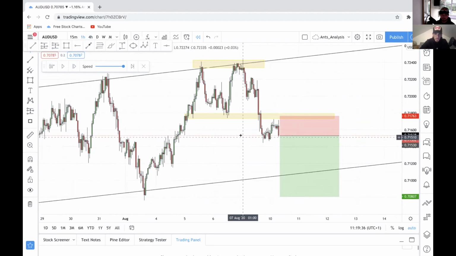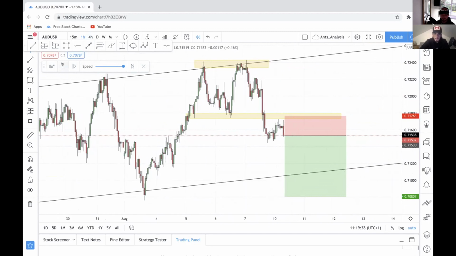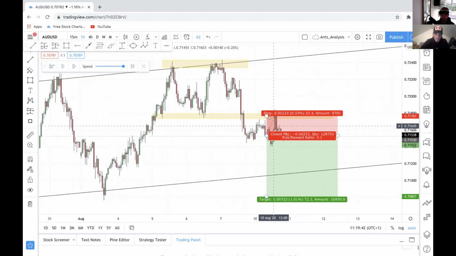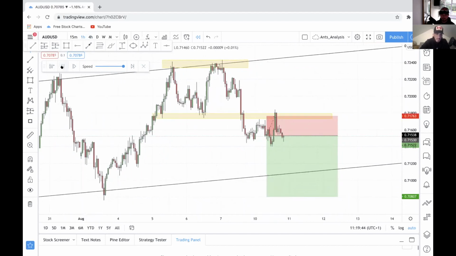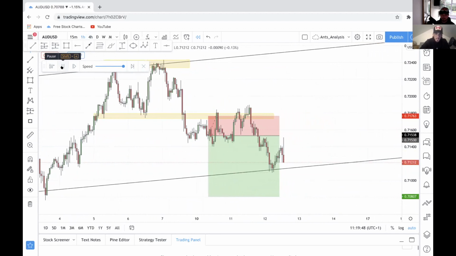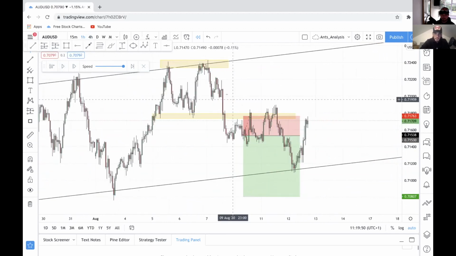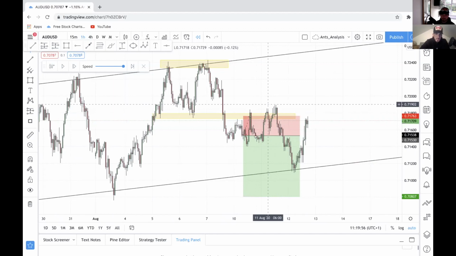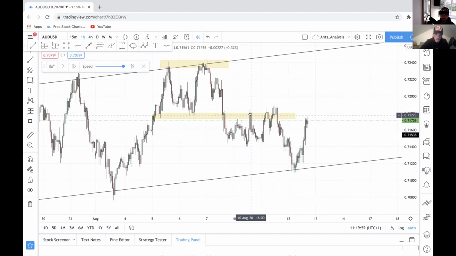So let's just see what would have happened if they looked to enter. Yeah, so pretty much straight away, manipulation in the market, they would have got stopped out. And let's see what would have happened after that. Again, you can see the market does decide to move a little bit in the direction that you originally planned. But as you can see, the market is very choppy. There are lots of opportunities to get stopped out. Even if you took another entry over here, you probably would have got stopped out again.